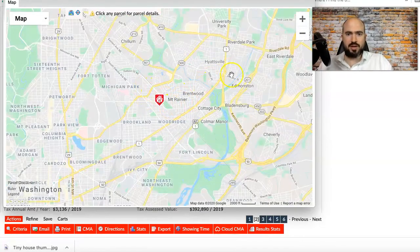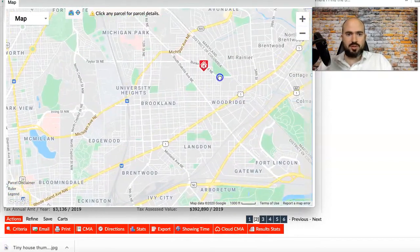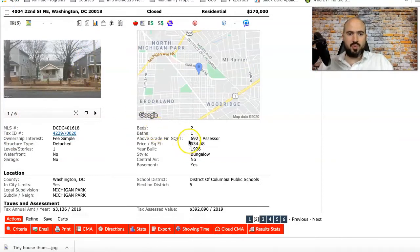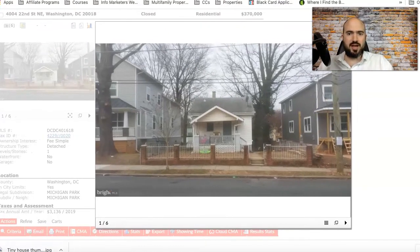This property is near the Maryland border — near Mount Rainier, a really nice area. The last property was down in Foggy Bottom; this one is closer to Brookland and Woodridge, which is a more suburban residential area but still has a lot going on, and property values are trending upwards. It was 692 square feet and about half the price per square foot of the last one.